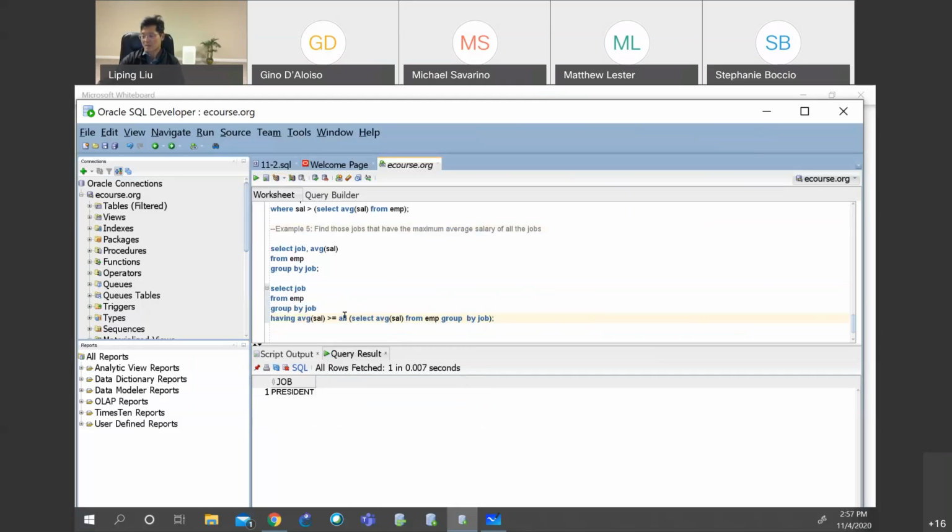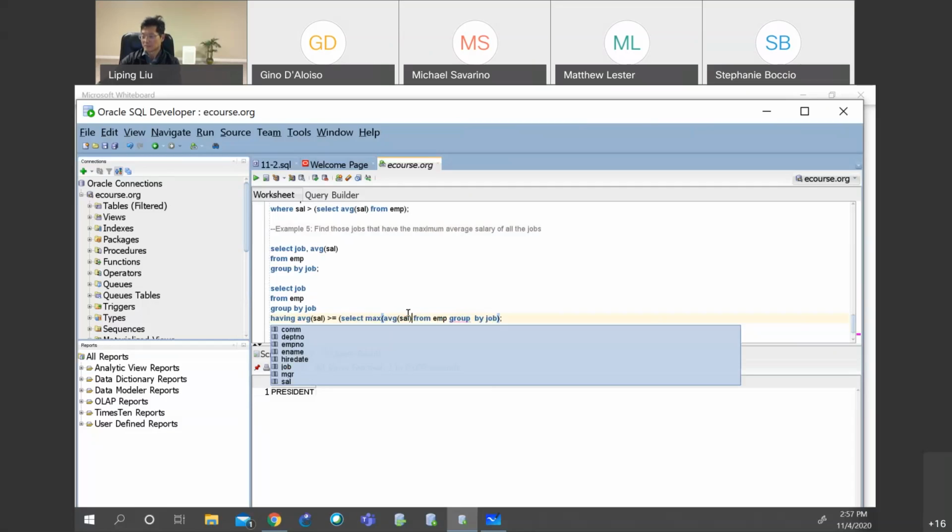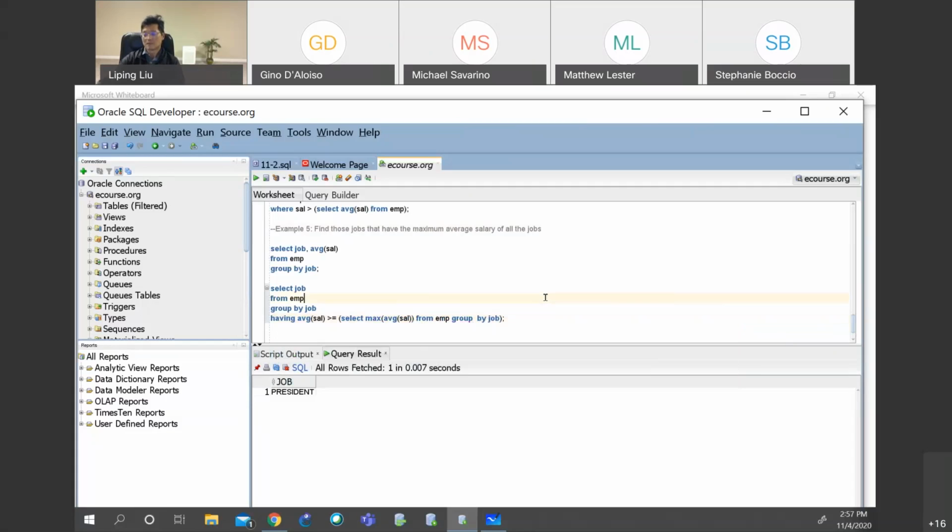Okay, now it's tempting for some people to do this also. So can I use max and average together, like this? The answer is no. You cannot put statistic functions over statistic functions. Okay, and that is not allowed. There's no such thing. You can use statistic functions applied to a column, but you cannot use statistic functions over other statistic functions.